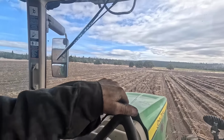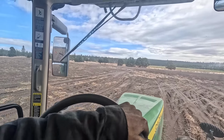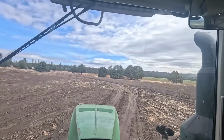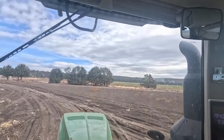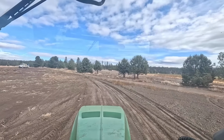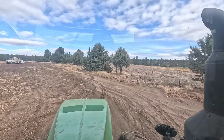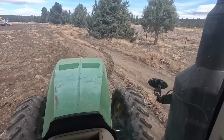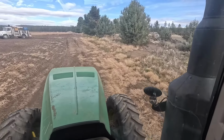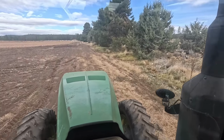We'll get over here and see what she sounds like sitting there idling. Seems like that's almost a magic number, like an ISL 9 Cummins. Most of those you'll see, I've seen them up to 330 horse, 340 horse. And this 8345, I'm not certain if that's the highest they go on these 8000 series or not. I overhauled an 8360R that had a 9-liter in it, so I guess it's not uncommon. But I think you're getting about as much horsepower out of a 9-liter as you want to go with.